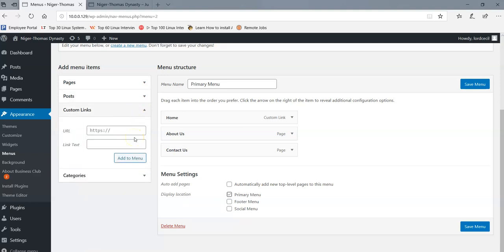I could have maybe a PayPal button I want to use on my menu. I could get the payment page as a custom link, bring it here and put it there, and then the link text, or just some random link from any website that I want to use on this website. I put that link right there and then give it text, so that when you see that text and click on it, it opens the link that is up here, right? That's how that works, but with time we will get to it.